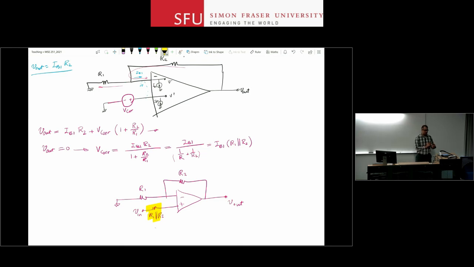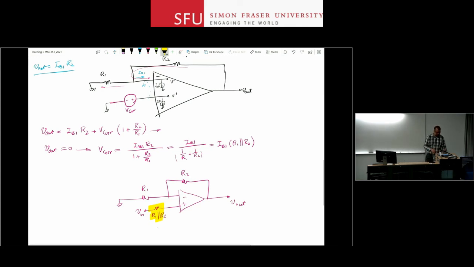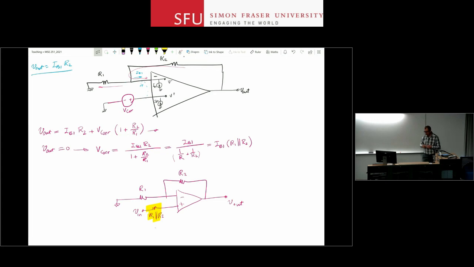If you look at your book, there are other examples of how they canceled or compensated for the effect of IB1 in other circuits and other topologies, but this is the approach. So you look at the output voltage from the op-amp, you decide to correct it somewhere in your circuit by usually maybe adding a voltage source, and then you go and figure out how much resistance you need in order to basically compensate for the effect of I bias in one input using I bias in the second input.